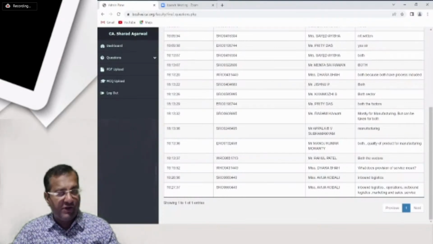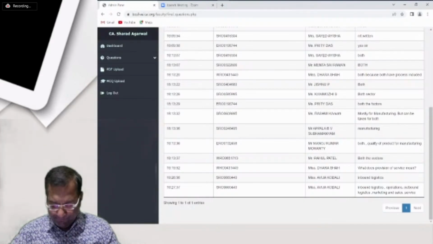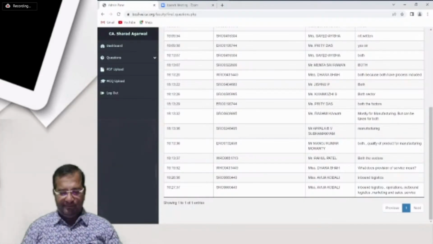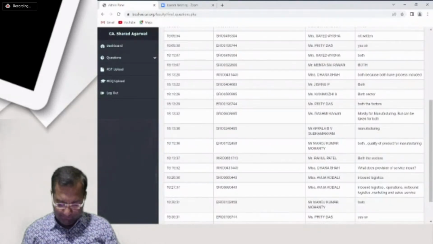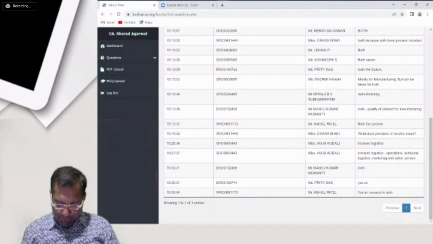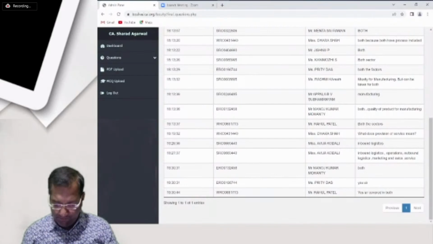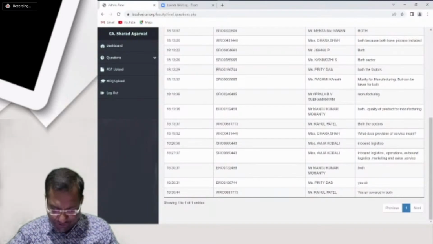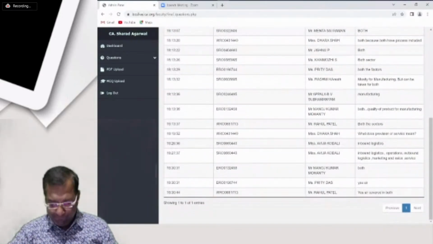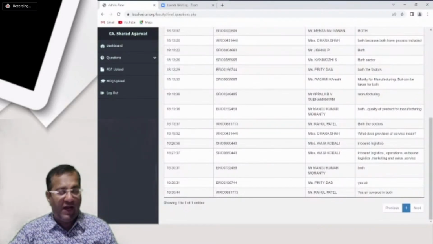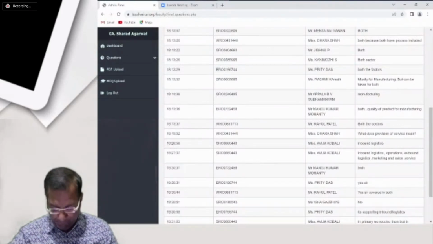I'm waiting, beta. Please revert with your answer. Okay, Manoj Kumar, Preeti, Rahul Patel have answered me. What about the view of other students? Avija, Apala, Rashmi, Jishnu, Dharasha. What's your opinion, beta? Whether procurement, that is purchase of raw material, is covered in primary activities and support activity in both the activities? Yes or no?